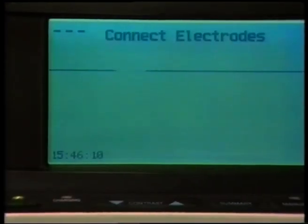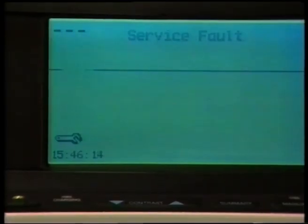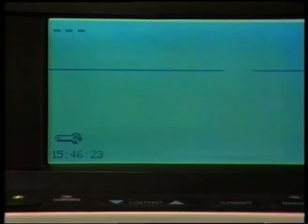The LIFEPAK 300 goes through a self-test procedure each time the device is turned on and after each defibrillator shock. If an internal fault is detected during this self-test, a service fault display message flashes twice, and a service symbol in the form of a wrench appears in the lower left corner of the display.